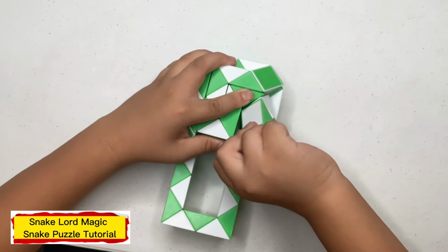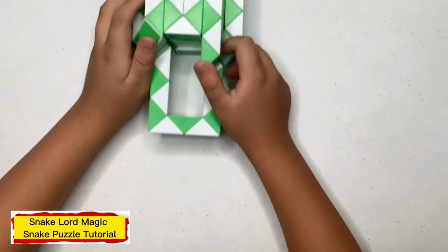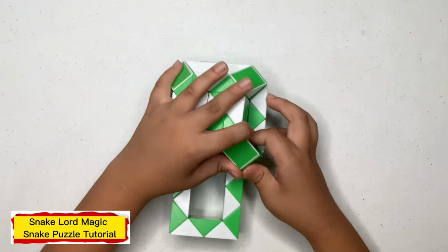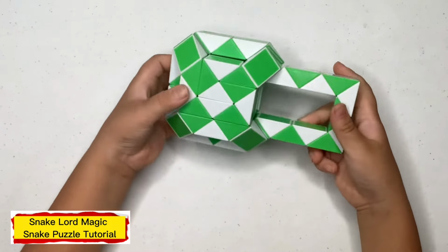Now turn this white one towards you. Now count 2: 1, 2, and turn this white one down. Now turn this green one to the right. This is what it looks like on either side.